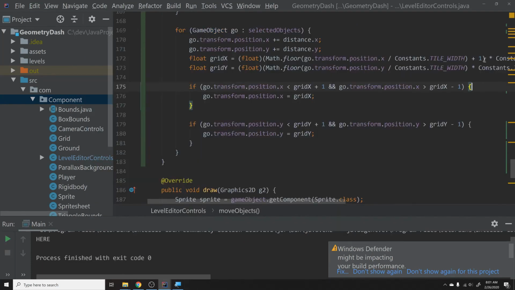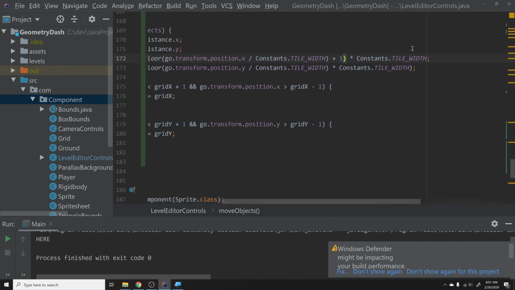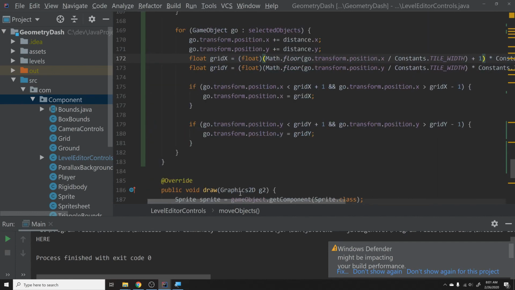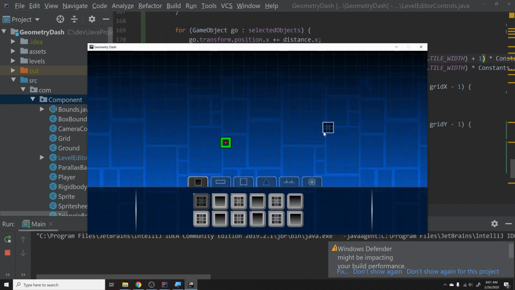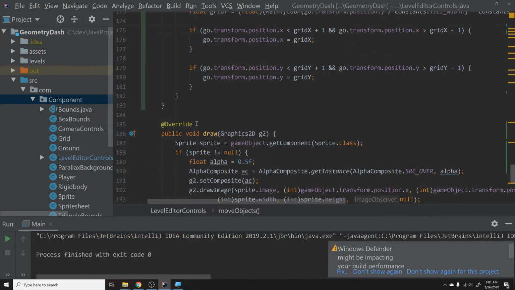It turns out it was just an off by 1 error. If you change this to +1 and then end the parentheses there and leave that just as it is, that will fix it. We were actually checking the grid line directly to the right of the object, so that was not completely correct. And then if we go back and try this one more time, you will see that it works perfectly fine and they snap together.